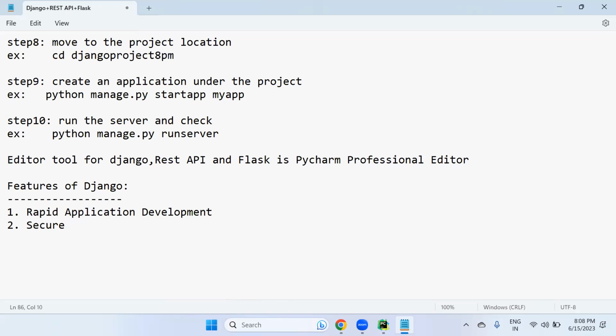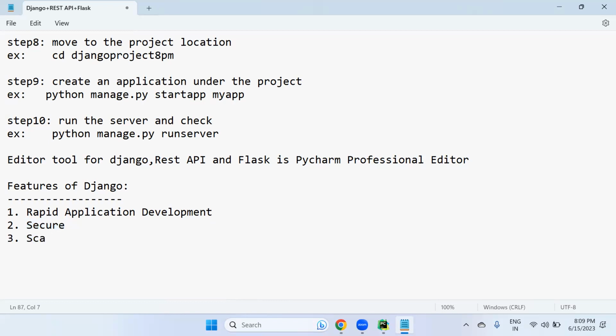Everything is sent securely to the server, and the response also comes back in a secured way. Every POST request is recommended to use a CSRF token, which avoids forgery of your request when we send it from client to server. So a fully secured implementation is there in Django.